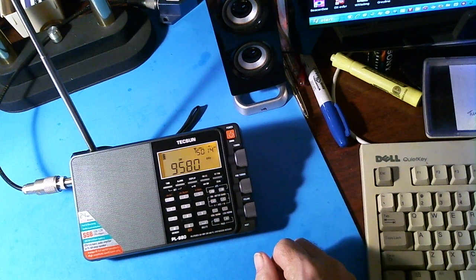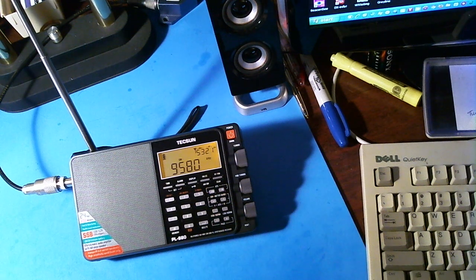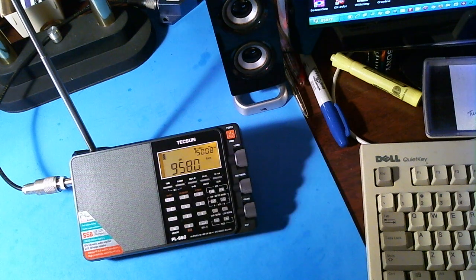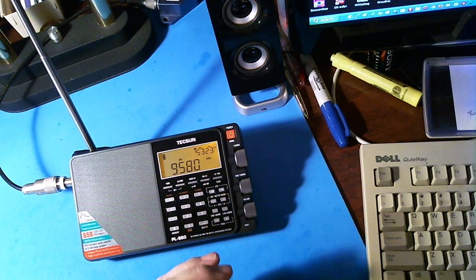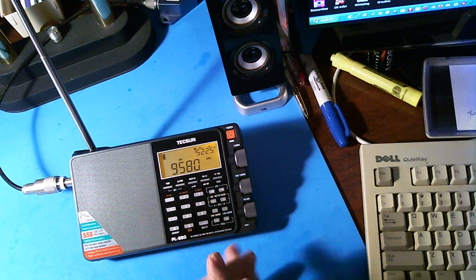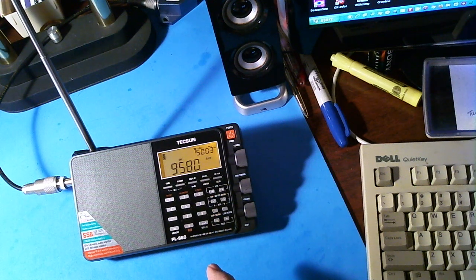Good morning. It's Sunday morning, and it's 8:17. I think it's now standard time. I hate these changing times. And what I was attempting to do this morning is I got my Tecsun PL-880 out, and as I mentioned in the last show, I've gotten several suggestions of how to use the synchronous detection circuit.